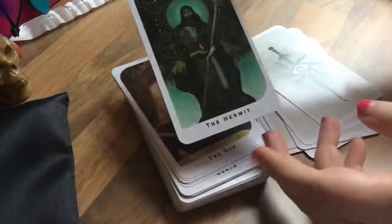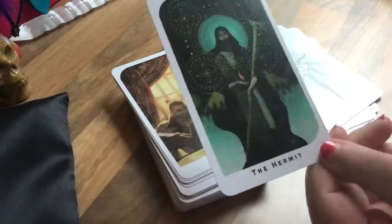I'm sorry if I'm rambling on this, it's just so you can make sense of the cards. This is why I was putting this one off, because I knew it was going to be so long.